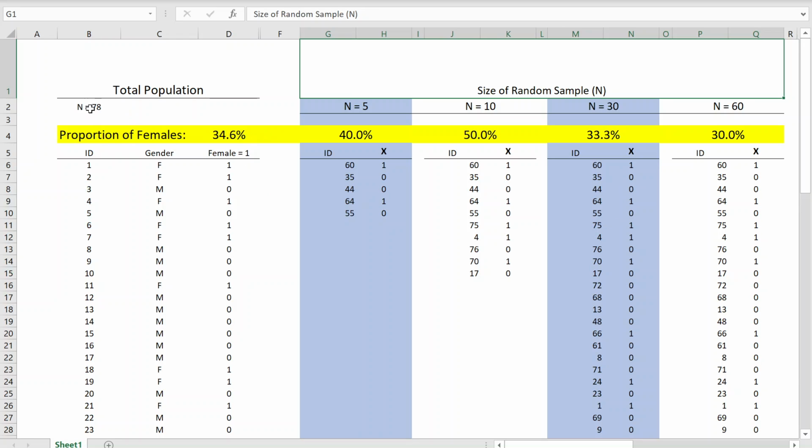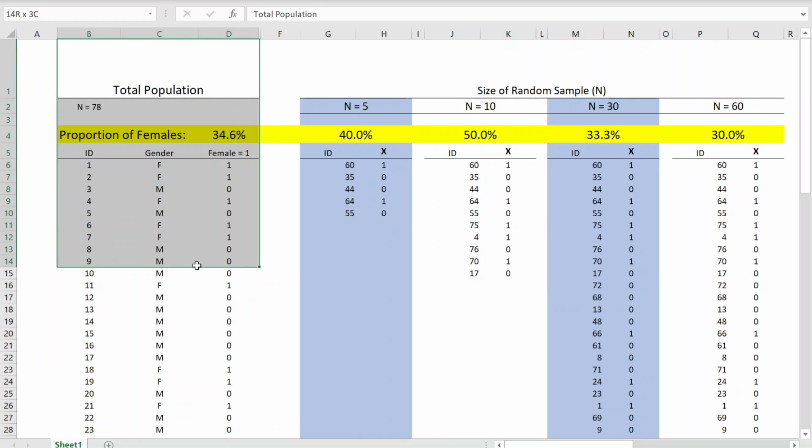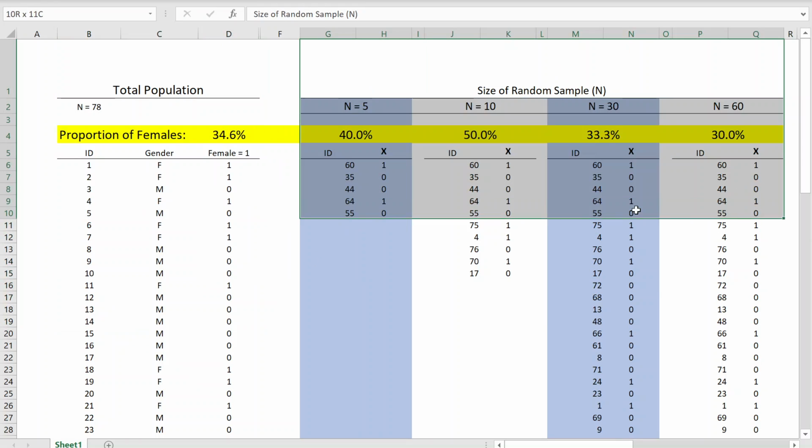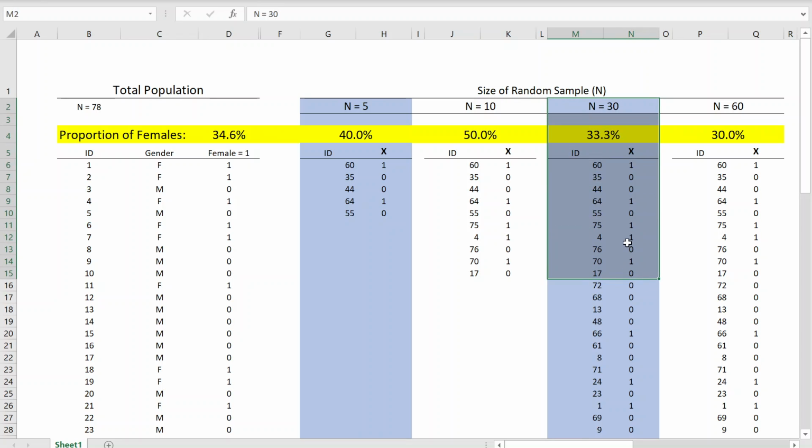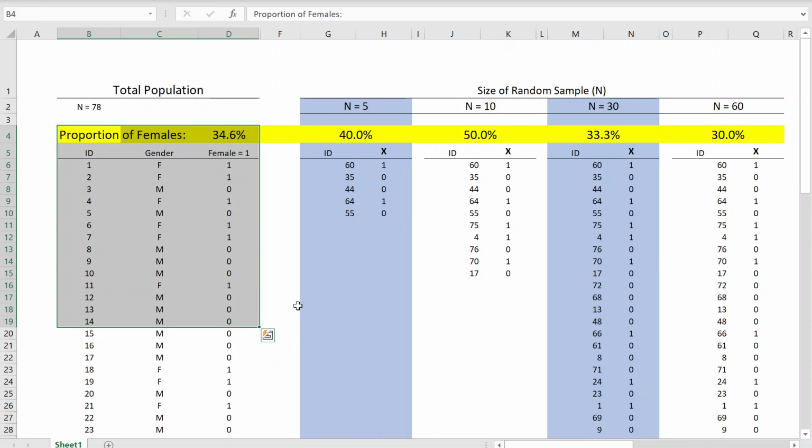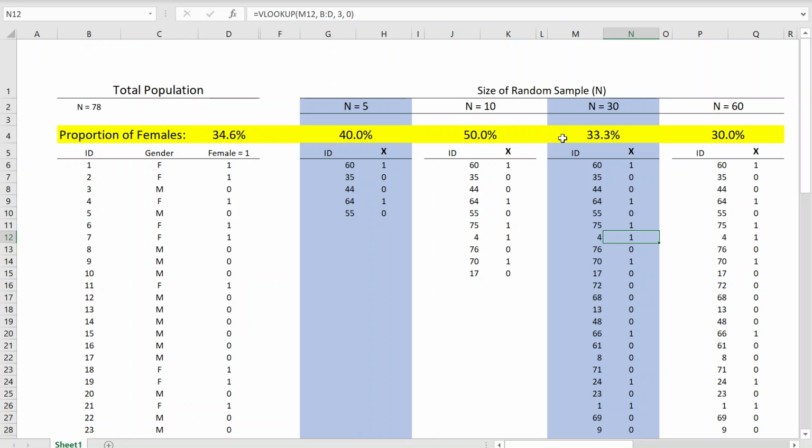So if you had enough people in a population, for example, here you've got 78 people, you could take 30 of them and randomly assign them into a treatment group. Those 30 people in that sample are going to be fairly resemblant of the population. You take another 30 individuals, randomly into the other group, and that group is also going to have a similar composition to the population. So across all observable and unobservable characteristics, you're going to have 30 people in each group that look not only similar to each other, they look similar to the underlying population.